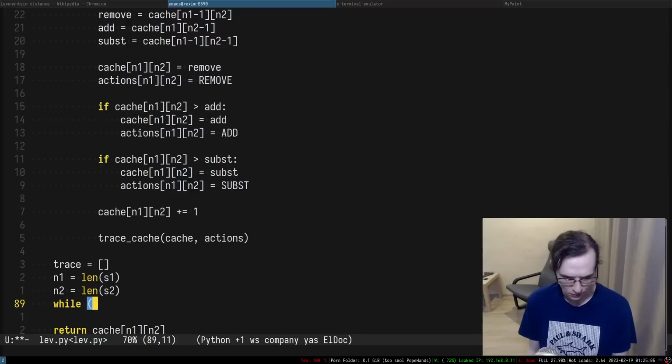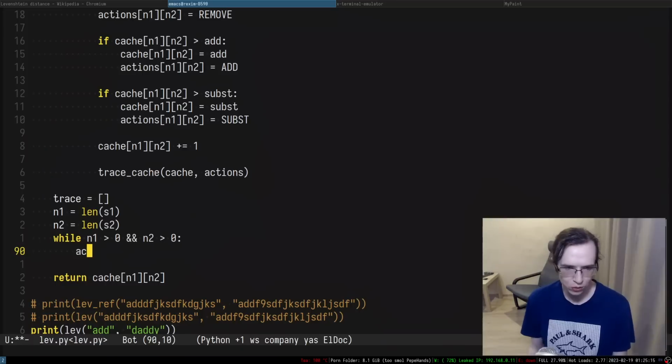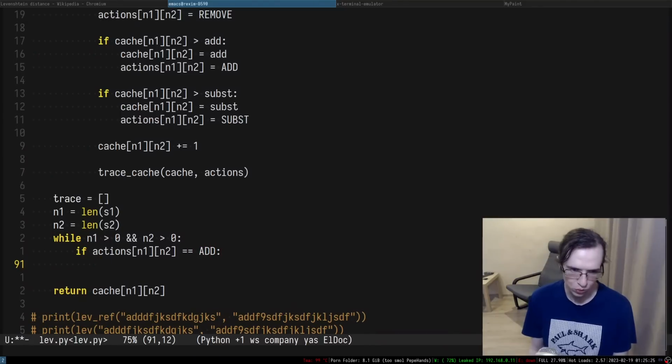While n1 is greater than 0, and n2 is greater than 0. Both of them are greater than 0. We basically look at the actions that we have in here, so n1 and n2. If this thing is equal to add, we do one thing. Assert false, not implemented.